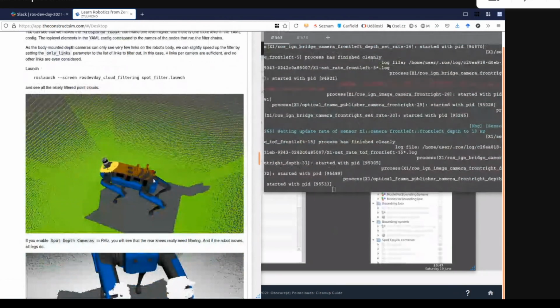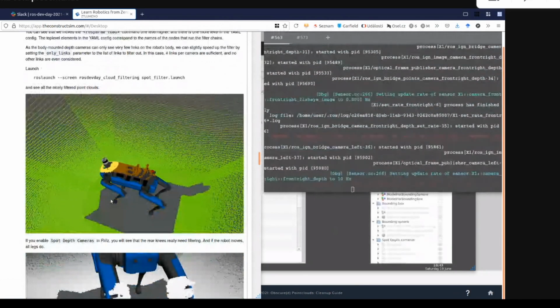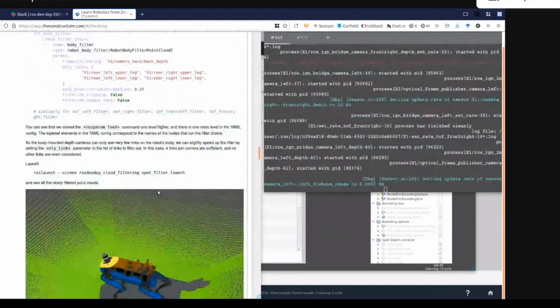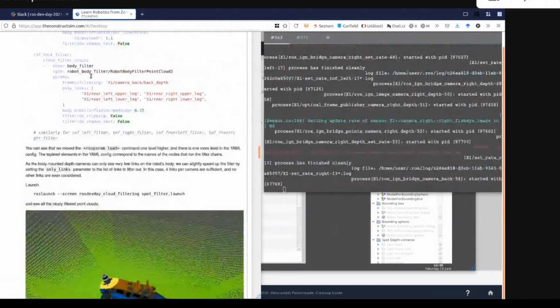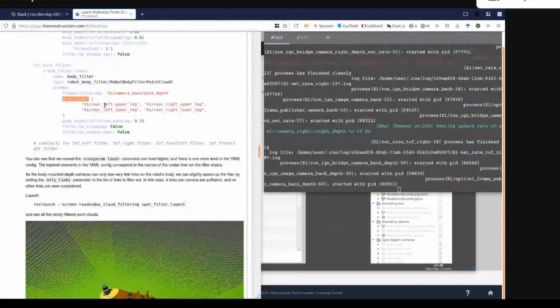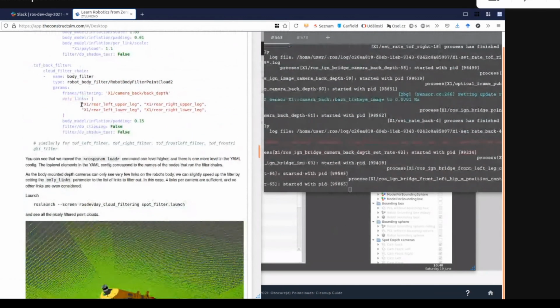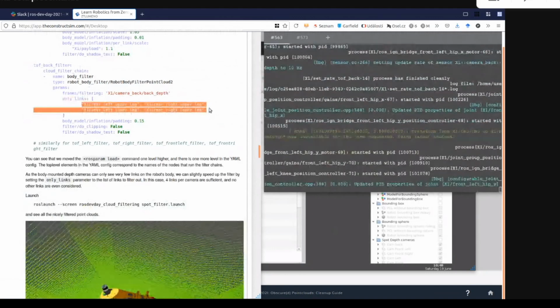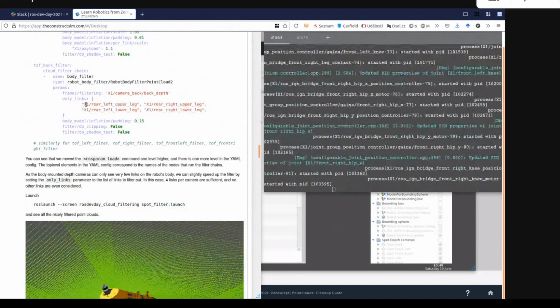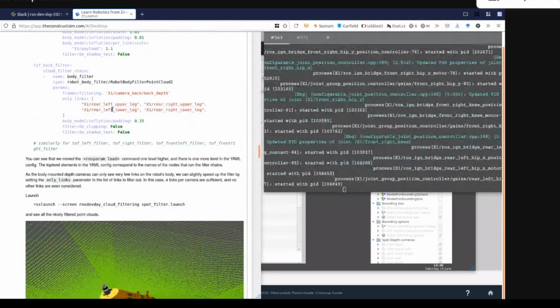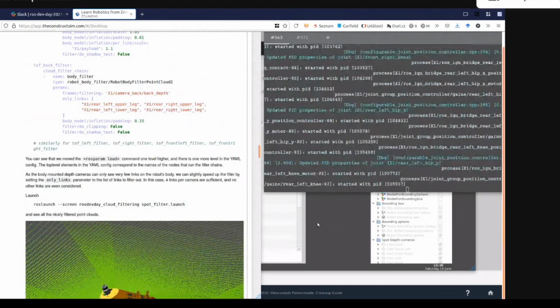You know that there is no way the rear camera could see the front legs. So just as a way to speed up the filter, we specify the only links argument, which tells the filter that it should ignore all links except those that are listed here. So you know that the back camera filter will only look if the points lie in the rear leg.